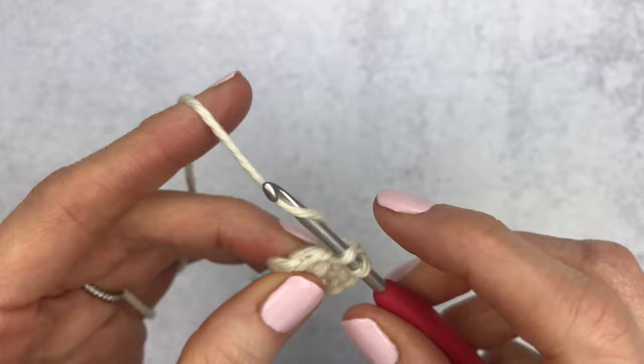And then for round 2, we're going to increase in each stitch around. Remember that one little bit there is your slip knot, so make sure to go underneath your actual stitch. And we'll be making 2 single crochet into the same stitch to make an increase. Here's increase 1. We're moving over to our next stitch to make increase 2. Increase 3, increase 4, and increase 5. You should be ending with 10 stitches on this round. Change your stitch marker and then go ahead and tighten up that middle circle one more time.